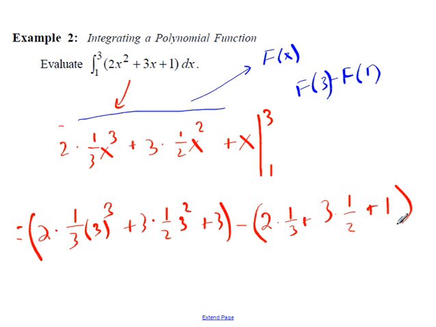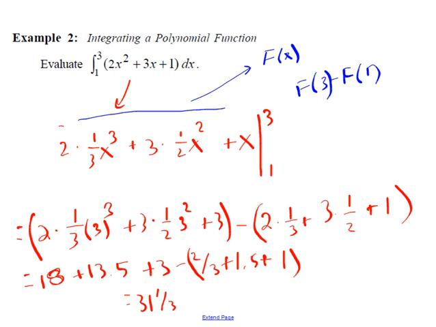Well, this is quite a bit of fraction addition, but I'll do that quickly. I'll pause the video so you don't have to suffer with my slow math skills. All right, so this ends up being 31 1/3, and you should be able to do this math. That took me about a minute or so of working, not super fast, but you need to be able to add fractions to be successful on the AP exam. So if that's something that's still vexing you, which it does for many, let's make sure that we have a good grasp of that.